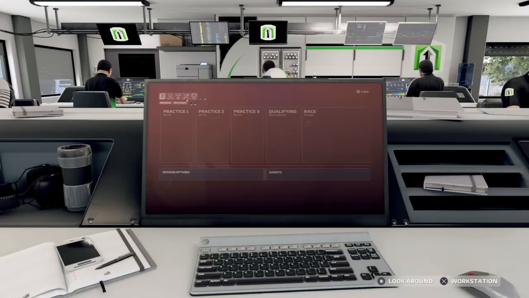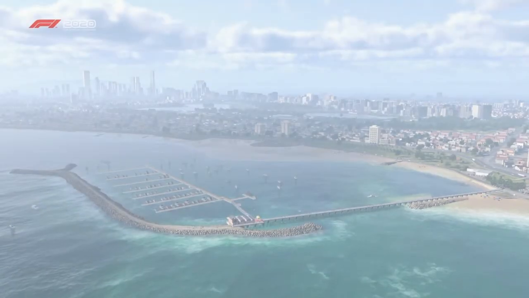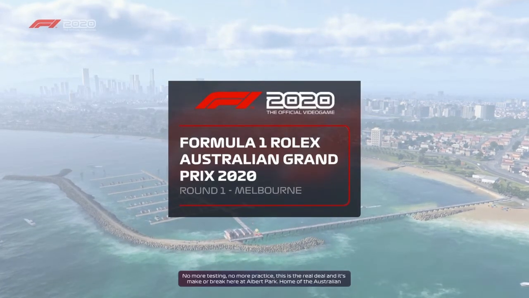So back at the workstation, the only thing left to do now is go to the race, so that's exactly what we're going to do. No more testing, no more practice. This is the real deal.